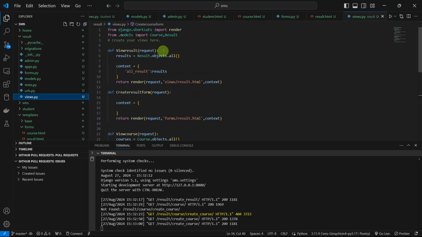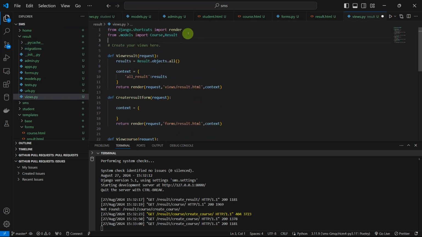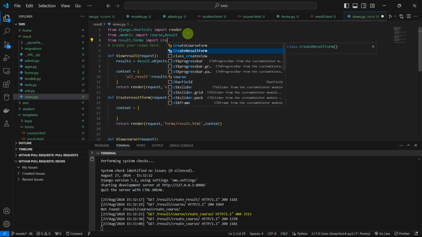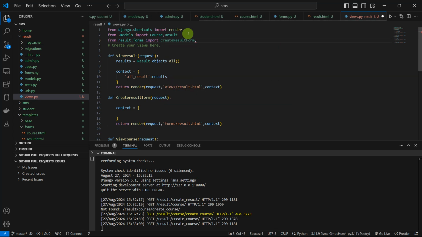Now I'm going to say from dot forms or from result dot forms import the create result form and create course form. These are the two objects I actually want to use.